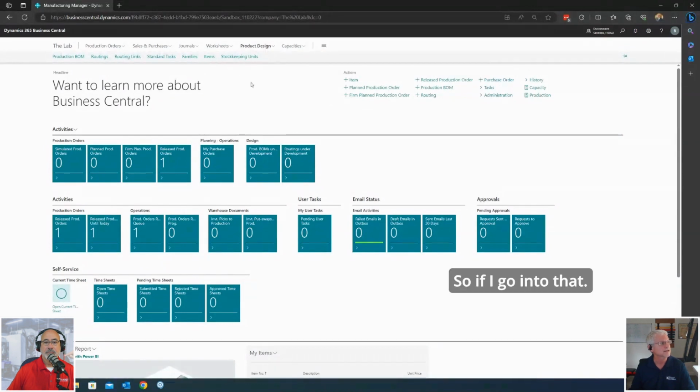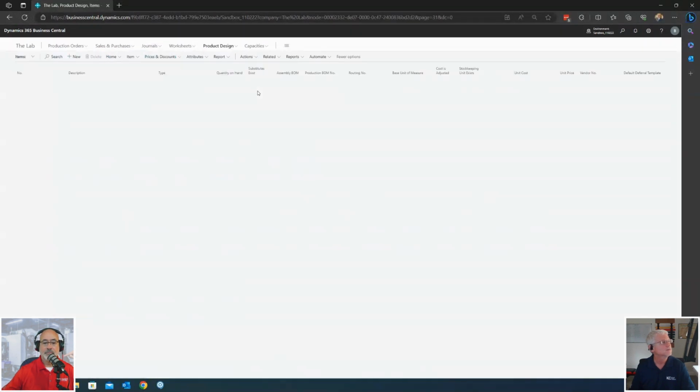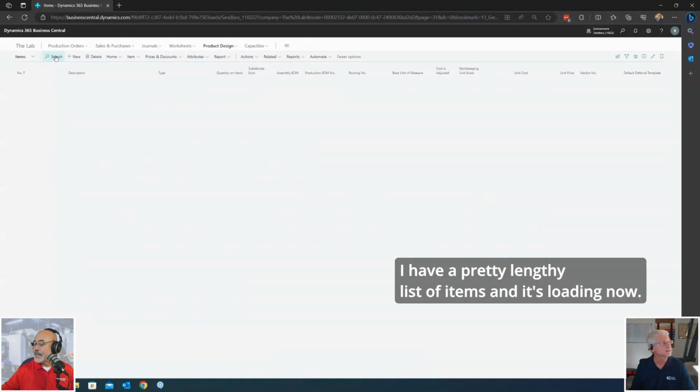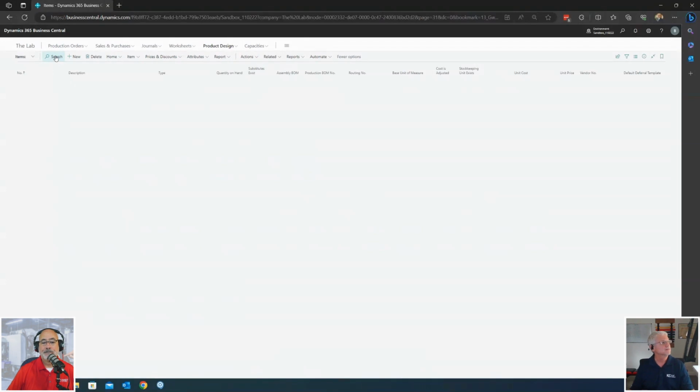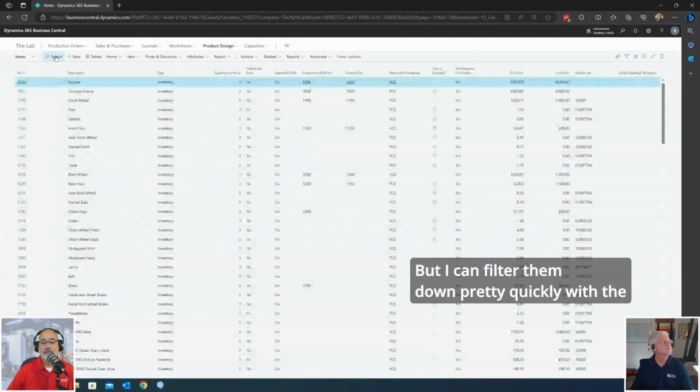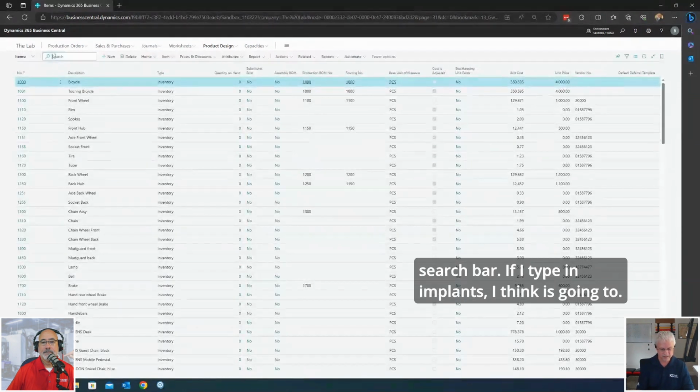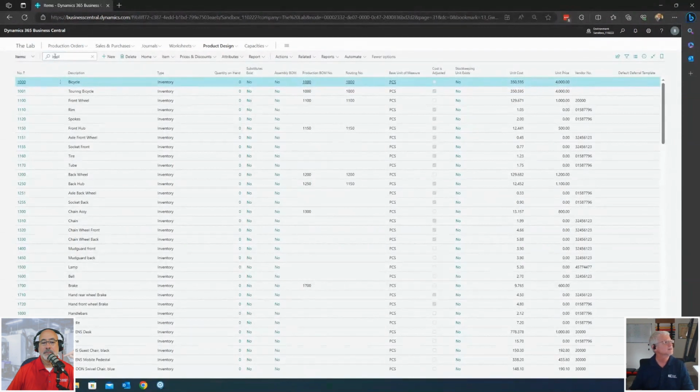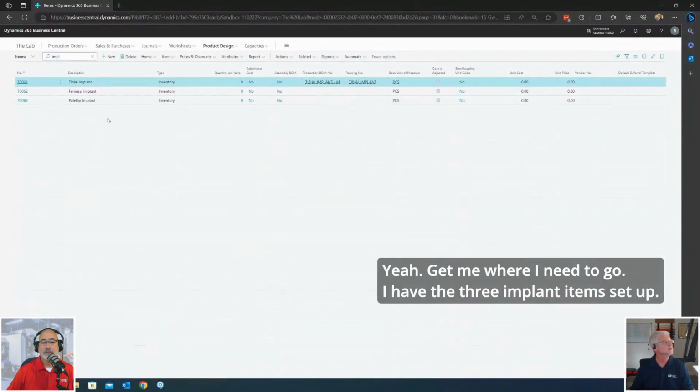So if I go into that, I have a pretty lengthy list of items, and it's loading now, that I can filter down pretty quickly with the search bar. If I type in implant, I think that's going to get me where I need to go. I have the three implant items set up.